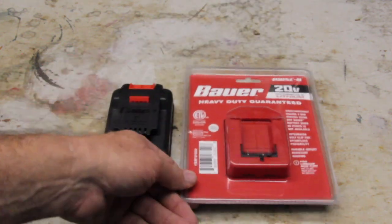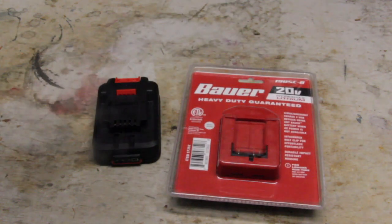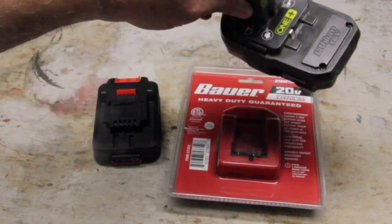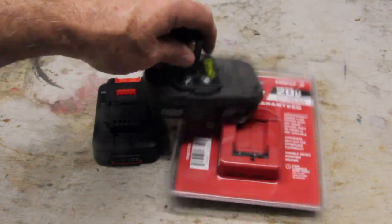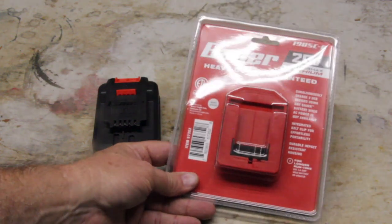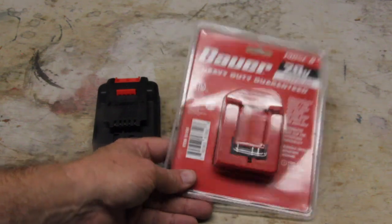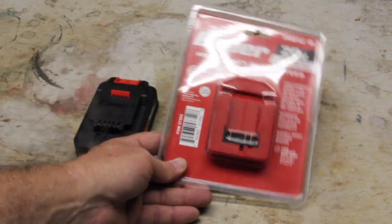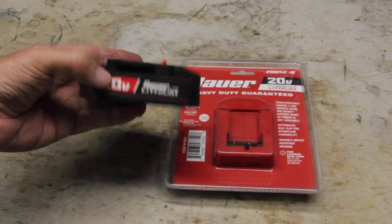Now, normally I don't use the Bauer packs. I use either Ryobi or Rigid. So I'm going to do some reading and a little reverse engineering on this charger and see if I can use some alligator clip and wire and try to jumper this adapter to my Ryobi packs. But that will be in another video. We're just going to test and see if this actually will charge my phone.